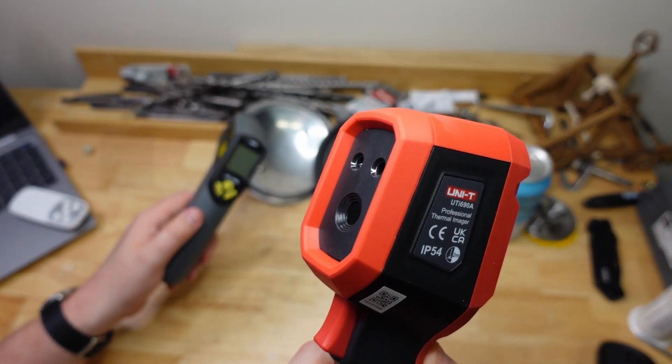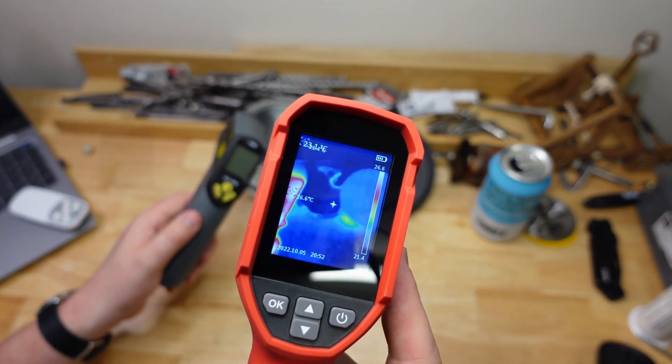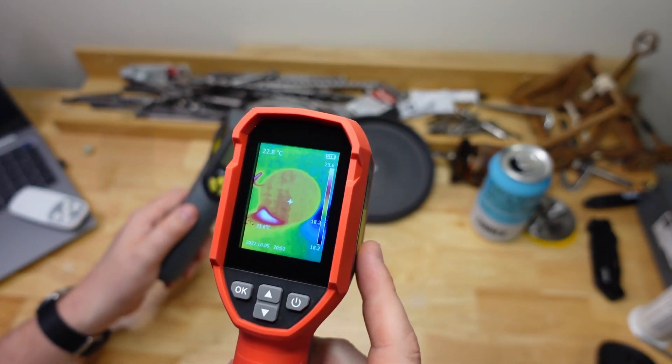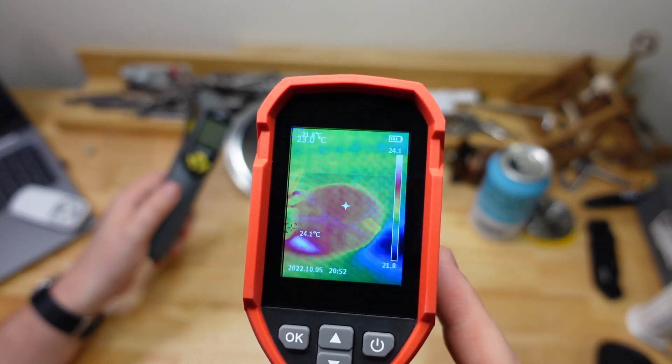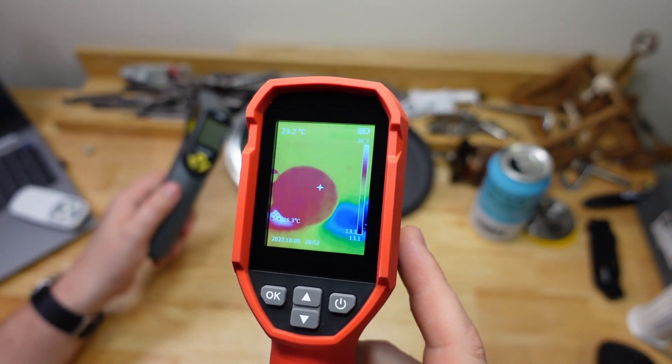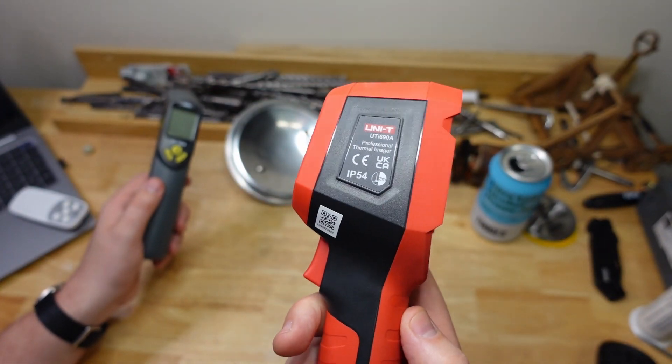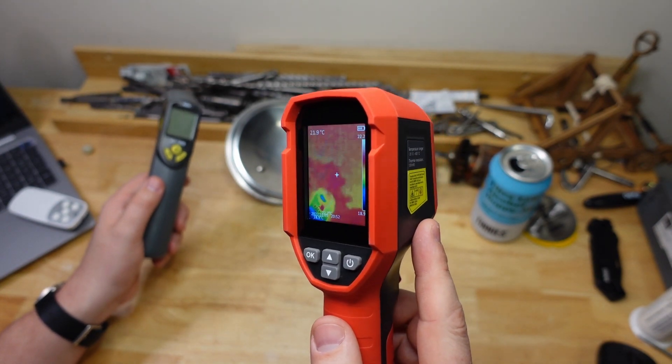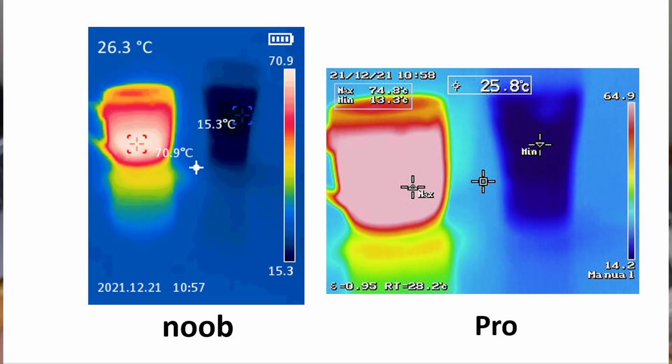Now, one thing I'll note is they're not going to be super quantitative. They'll be good for qualitative measurements, or what I call qualitative, because the absolute temperature reading you get off these isn't going to be that accurate. And the reason I say that is because I compared the temperature reading from this guy with temperature reading from my professional grade one that I use at work. And the professional grade one, well, let's say I trust that one because it cost $4,000, not $200. Hell, the calibration cost $800, so four times as much as this whole camera.